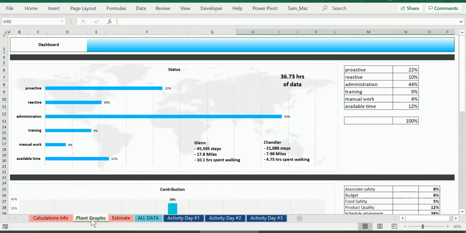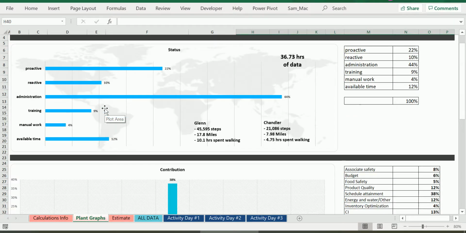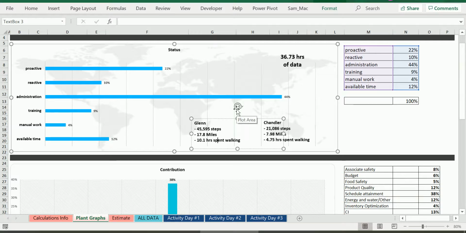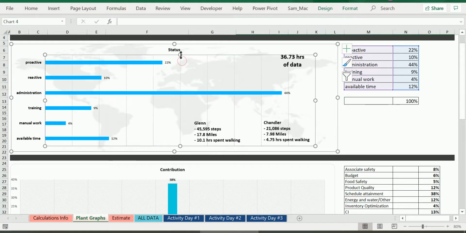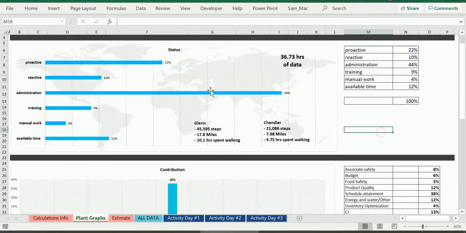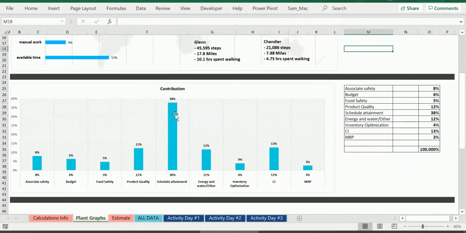And then the plant graph is here. There isn't any text or anything, it's pretty much static text that you're typing for these three things. So that's what that is, and this whole chart is coming here, and the contribution for each of these products and associated ones on the plant graph is also here.